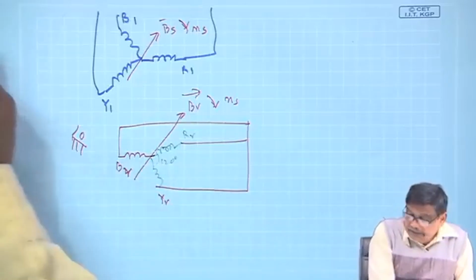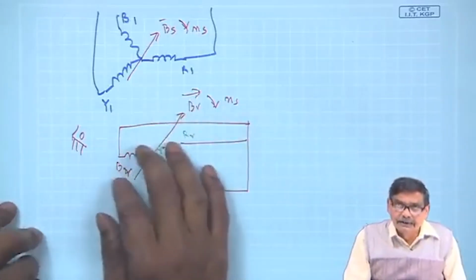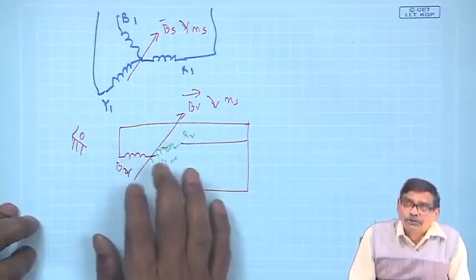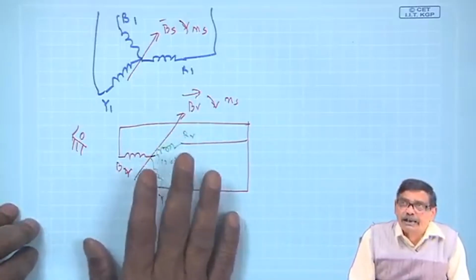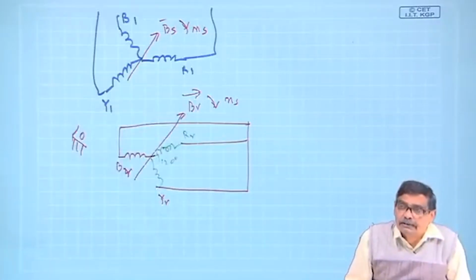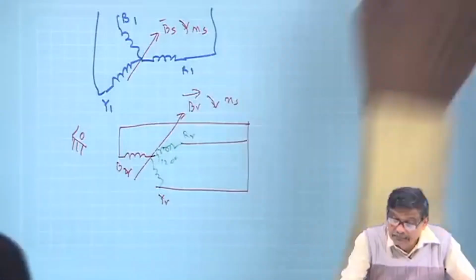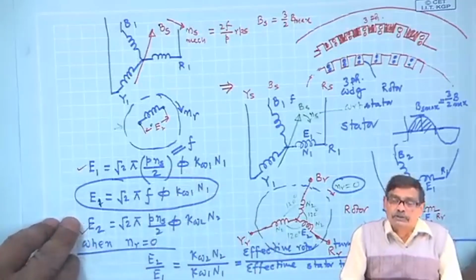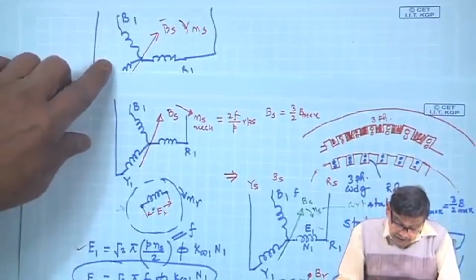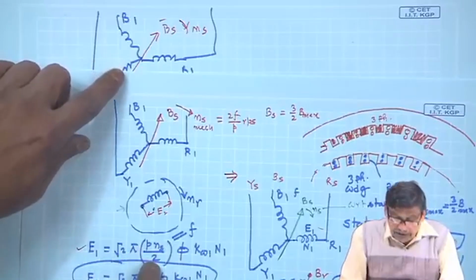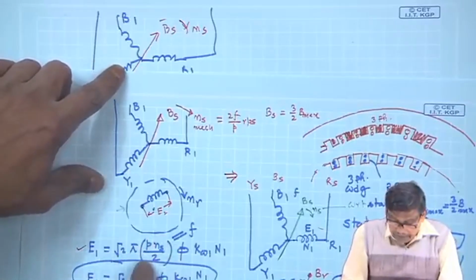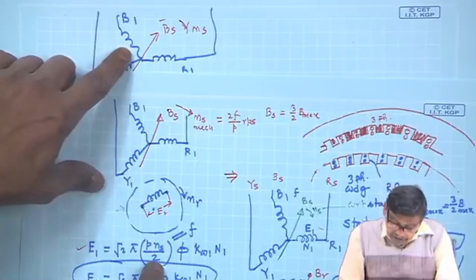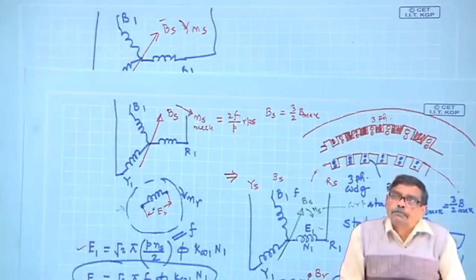Achha, before that, I just raised this question so that you also feel that something is to be done about this. So, what is then going to happen? For example, what I am trying to tell is that in this expression, what flux per pole phi should be used? Because in the stator coil E1 equals root 2 pi P Ns by 2 times phi, both of them are moving, no doubt, with synchronous speed. This term remains the same, but what is the flux per pole? Which flux per pole should I use?